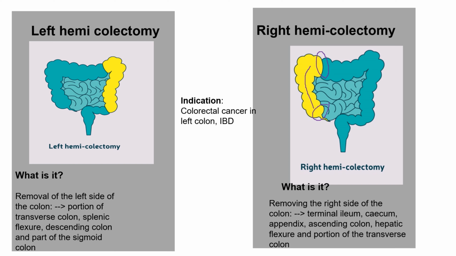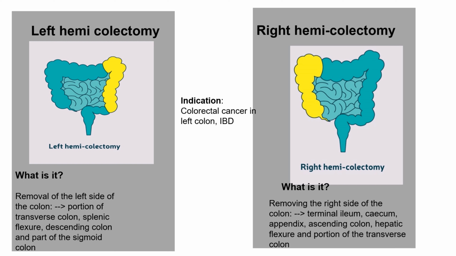Now, during the surgery, because we're manipulating bowel quite a bit, we can sometimes form a temporary stoma. We pull this part out to the abdominal wall and this part out to the abdominal wall. And that's to allow the rest of the bowel to heal because it has been manipulated quite a bit during surgery. After a couple of weeks, we can then take this side of the bowel and this side of the bowel and rejoin it together. Now, the rejoining of the bowel is called anastomosis.